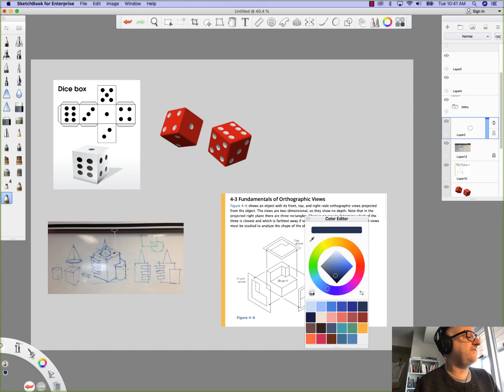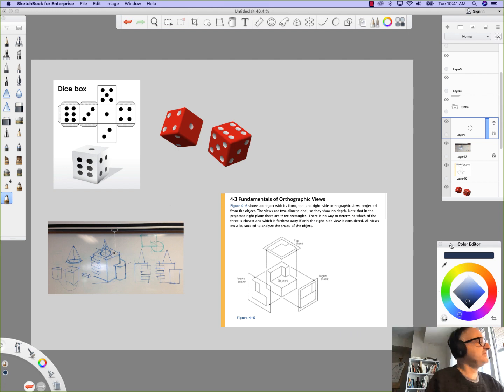So orthographic view, technically, it's a projection, okay? It's a single projection of an object. Now, if I show you this image from Peachtree Publishers, you may understand this, you may not. There are a lot of methods of teaching you guys projections. Orthographic, it's parallel views, one view. This may not work for most people, okay?